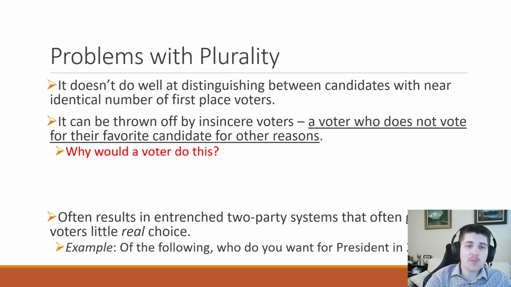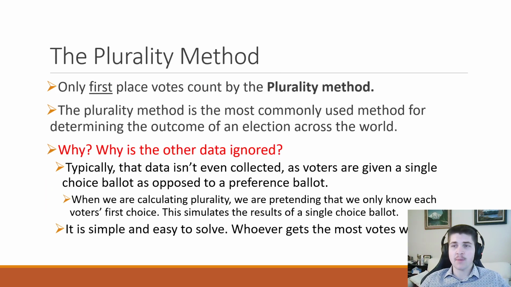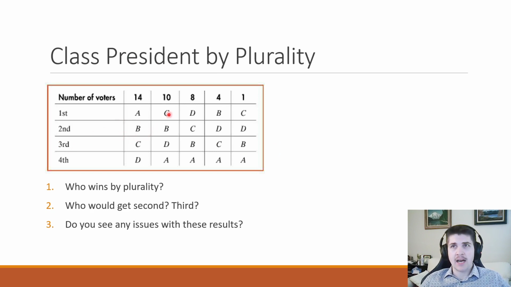But really, some of the weaknesses of the plurality method is it doesn't do a good job at distinguishing between candidates. Going back to the example, imagine that Kathy also had 14 votes and Art had 14 votes. If we're using plurality, that would be a tie. They both have the same number of votes. End of discussion. Now we would try to do a tiebreaker, but typically there is no method of breaking a tie built into each of these systems. And how do we make a selection? Well, we don't have a way of distinguishing because usually we don't have the data. Now we could actually use the data using a plurality with elimination method, which we're going to get into tomorrow.